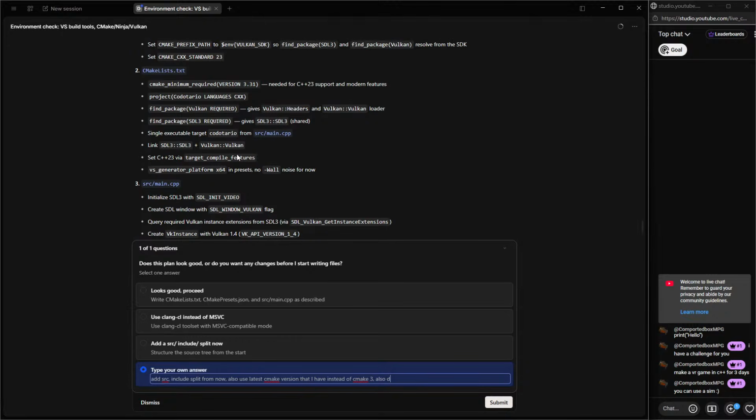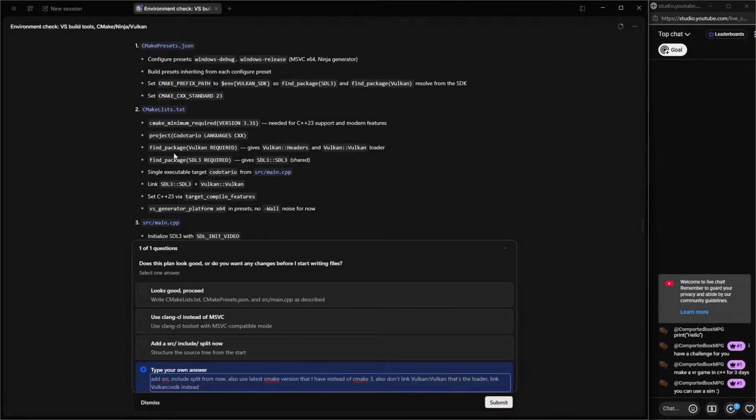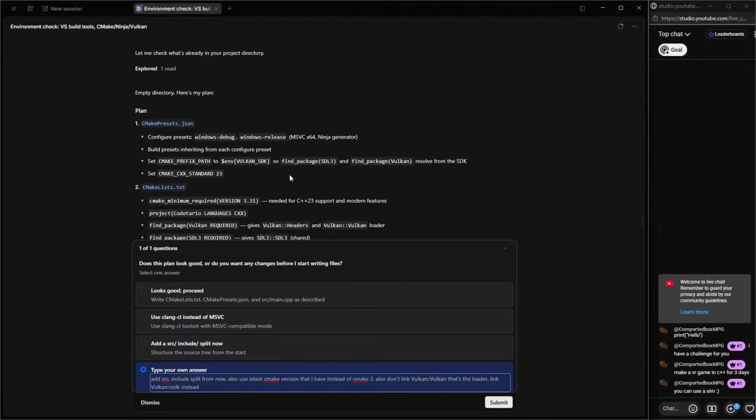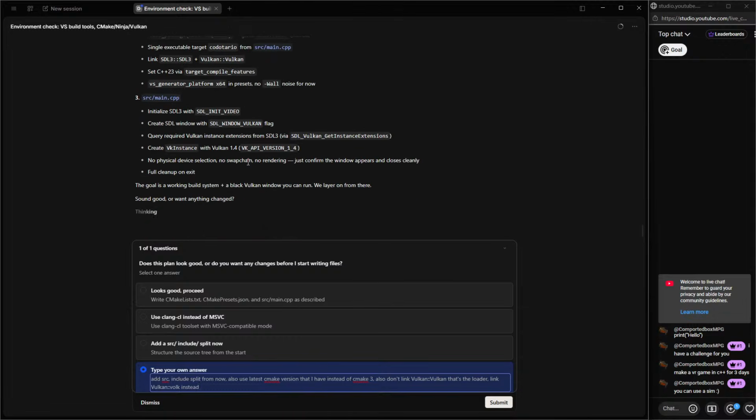Also, don't link Vulkan, that's the loader. Link Volk instead. Yeah, I think that's that. Anything else I've noticed? Not really.